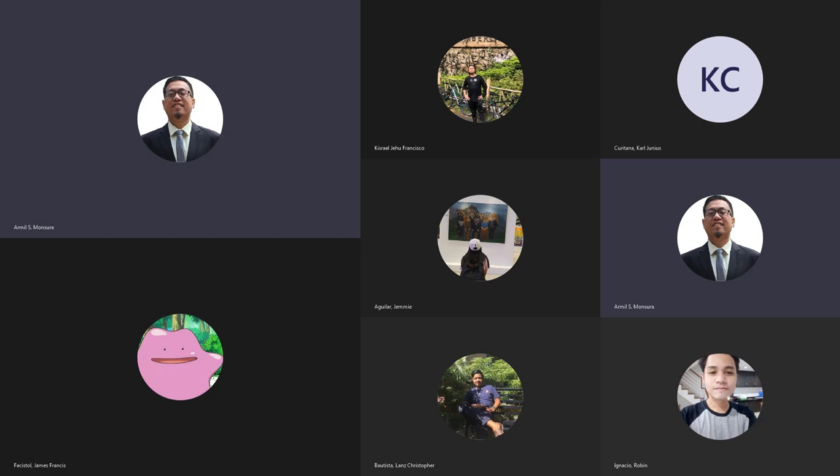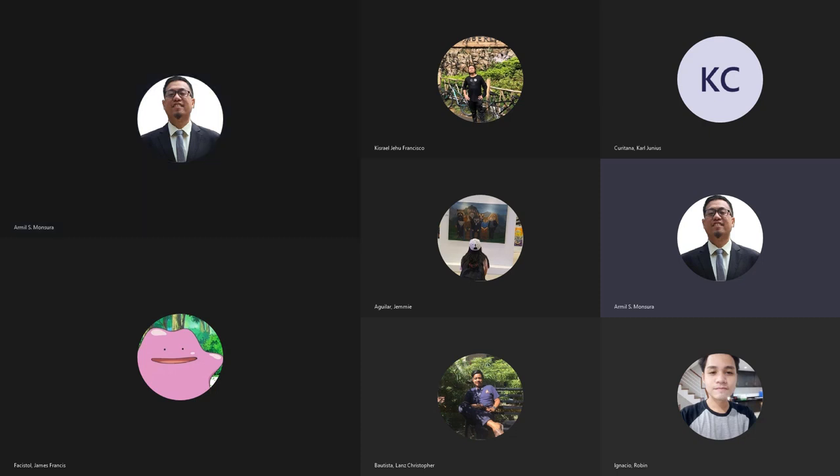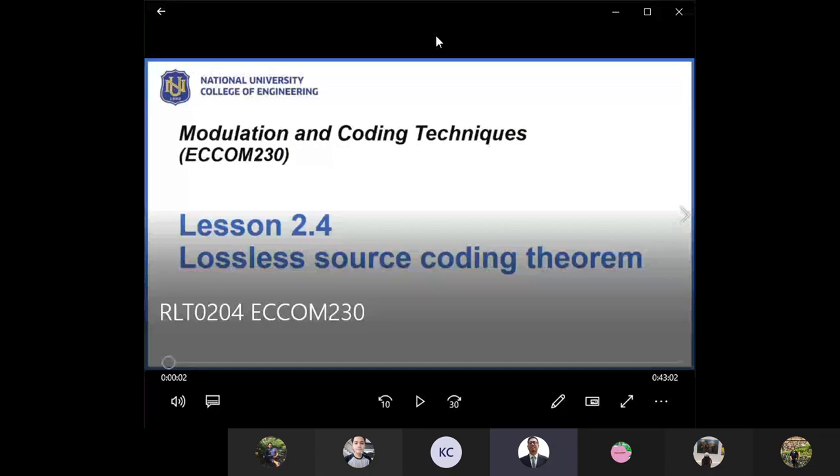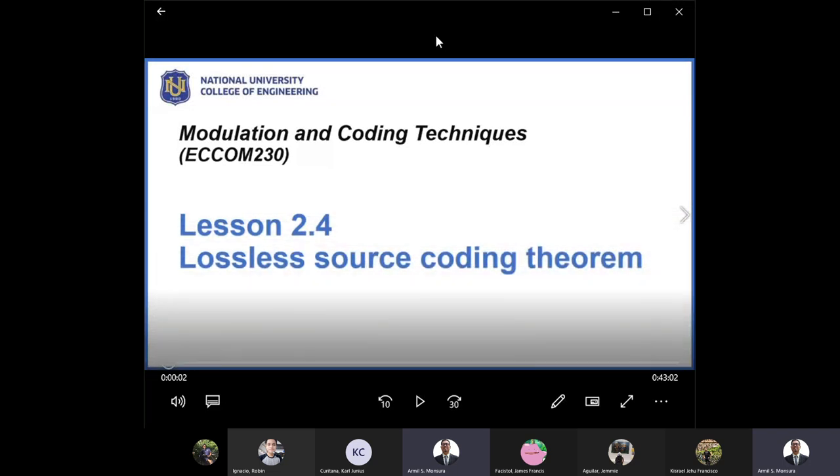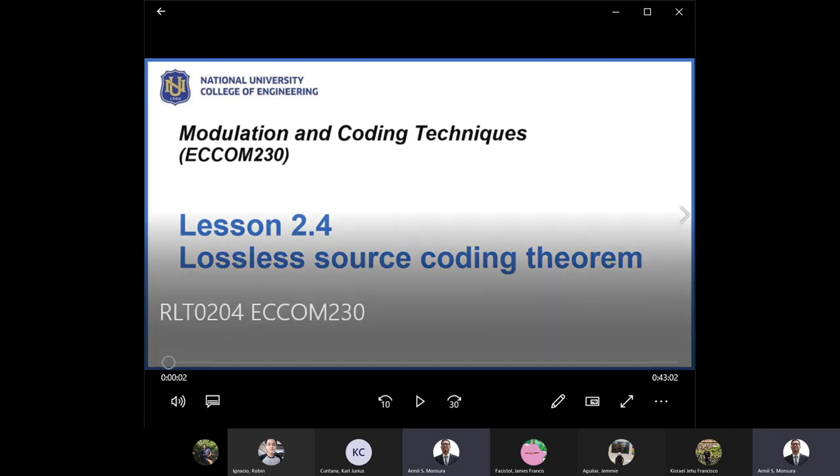Okay? So nakita niyo may markings na yan because yun nga, ito yung ginamit ko during the recording. So the things that you would be seeing there are the things that I have made during the time that I have recorded your lecture for this. So this discussion on lesson 2.4 is a continuation of what we have discussed last time. So magsisimula yan dito sa part na to, sa craft inequality.